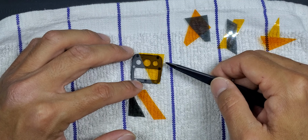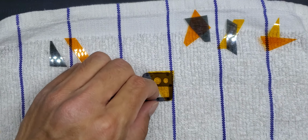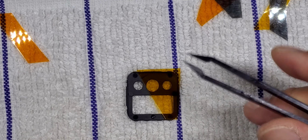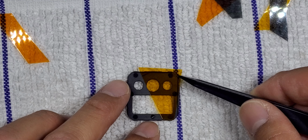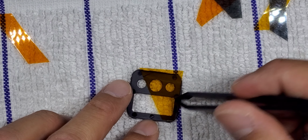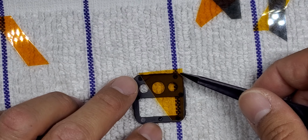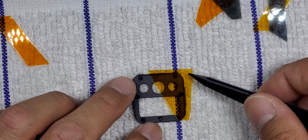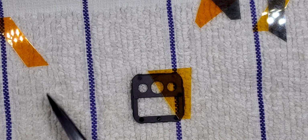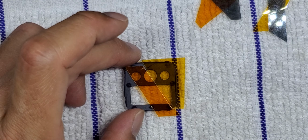Okay, now we're going to trim a little bit more the 3 colors to get it where we want. Okay, in this case, the one on the right is a little bit nicer to work with because you can save a little bit more of the filter at the top and use it for that top right window. So I'm just going to line this up. Okay. And I need to bring it a little bit to the right because I don't want to fill in too much of this window. It has to be somewhat even. Then I'm going to take the next filter in, kind of bring that in. Hopefully you guys are able to see this.